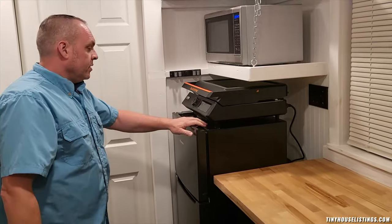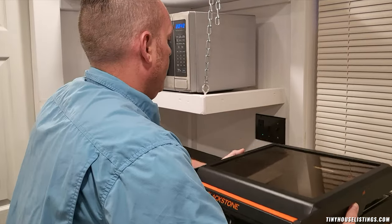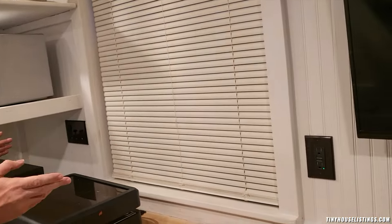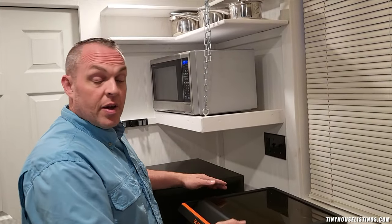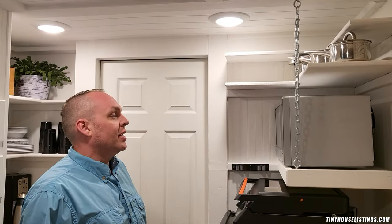We have our mini fridge, okay, cooktop, which you just place over here, and you can plug it into either this GFCI or that one. They're both on dedicated circuits, so you can put heavy items. The service is only a 50 amp service, short connection. If you did connect it to direct power, it could be a 100 amp connection.